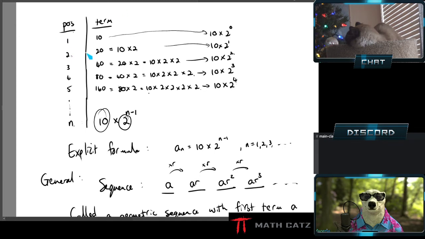And I don't want to redo this table every time. It is a little time consuming when it's a brand new sequence that doesn't fit one of my templates that I've seen before. Yeah, the table is often very helpful. It's not a solve-all-problems technique, but very often it's something I can go to, like we did for the triangular numbers. It wasn't quite an arithmetic sequence, though I suspected it was related. I haven't seen that before.